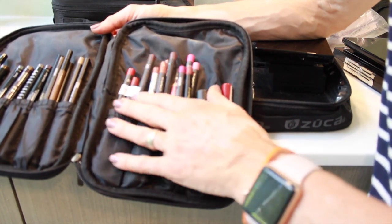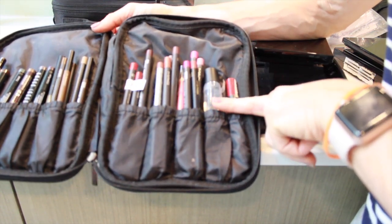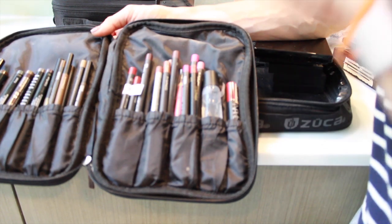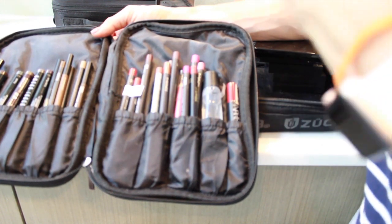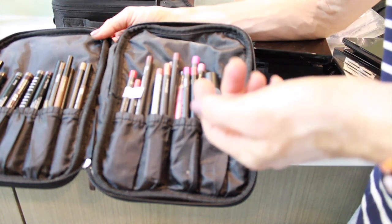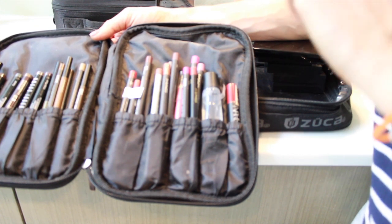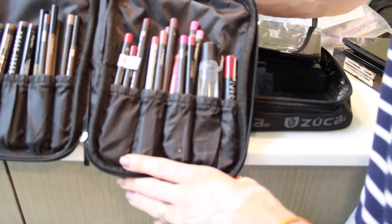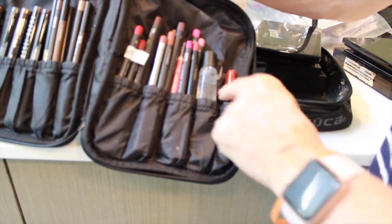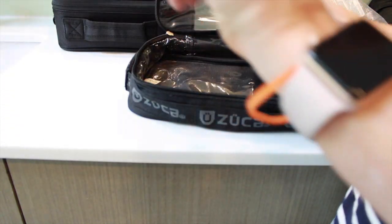These are all my lip pencils — pinks, nudes, reds, and wines, which is mostly what I use. I keep just one lip gloss because I don't want to carry ten of them. It's really just lipstick, lip liner, and then a little gloss on top if needed. A lot of times I'll give the client a lip gloss to reapply themselves — I'll buy them a MAC or Revlon one. Revlon Super Lustrous are really fantastic; they make Rosy Future and Supernatural, which I give to prom girls as a little gift. And this is a NARS lipstick pencil that can also shape the lips.